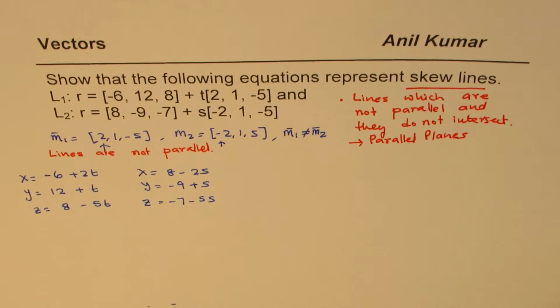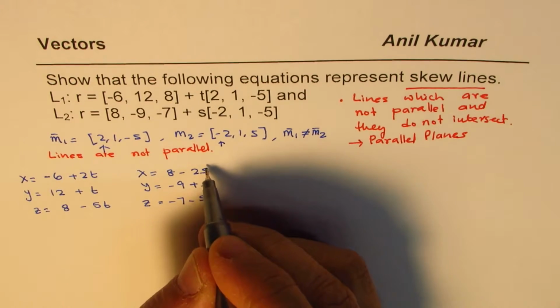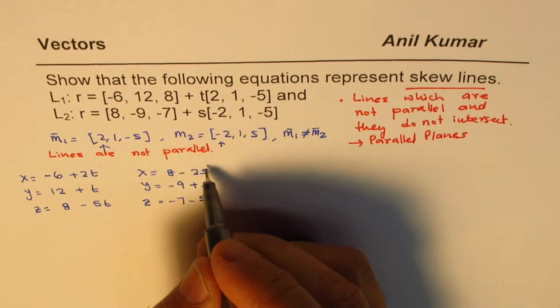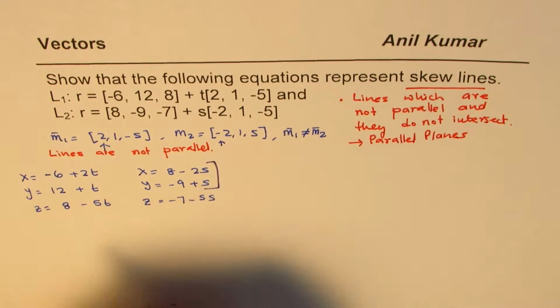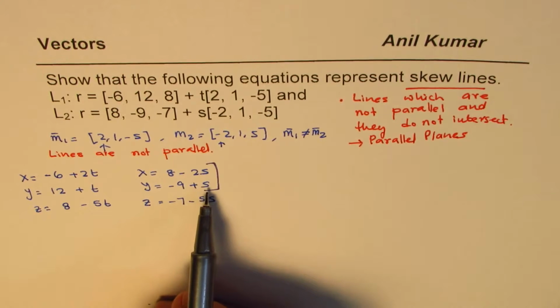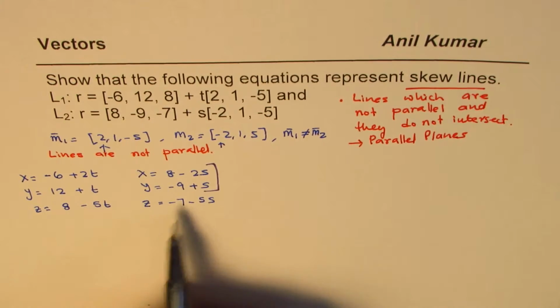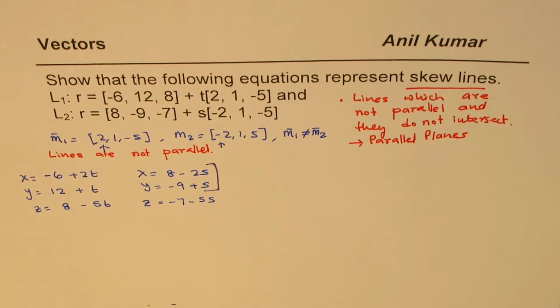Now we have to solve two equations to get the parameters, right? We'll prefer to solve these two, that'll be easy actually. Once we solve these two equations, we can substitute the value for z and see if z is a valid point for us. So to solve these equations, let me rewrite them.